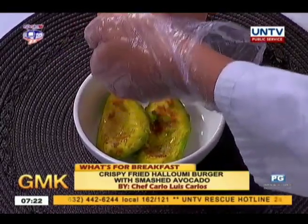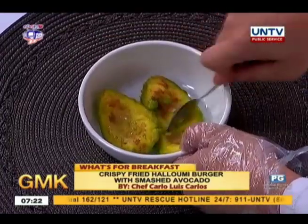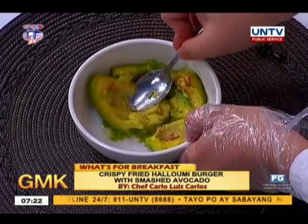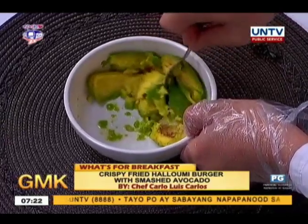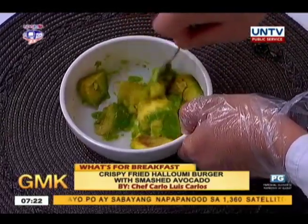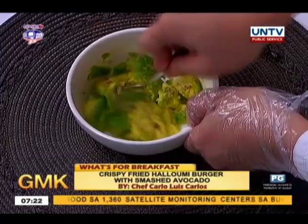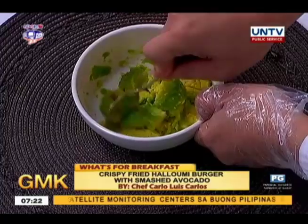Oh, here we are with the avocados. What are we doing with the avocados? I'm just squeezing a little bit of lime in it so that there's a little bit of freshness. And then with this step, I'm just crushing it with a spoon. But it depends on you how chunky you want your avocado to be on your sandwich. So you're the boss of your own avocado.